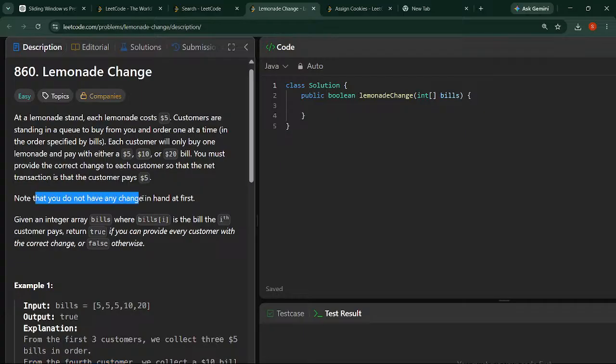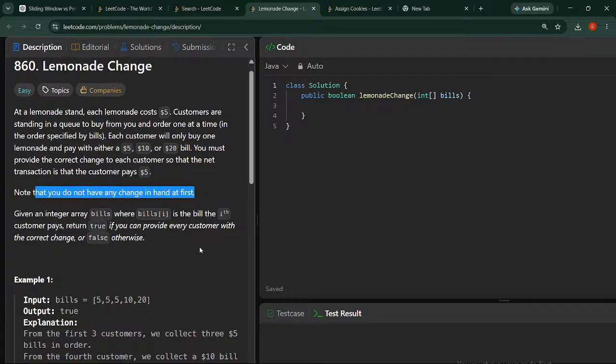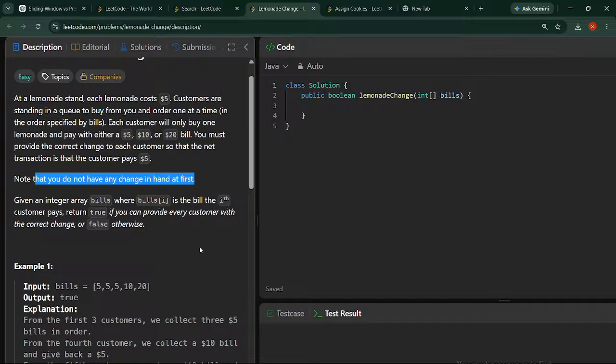Note that you do not have any change in hand at first. You must provide the correct change to each customer so that the net transaction is that the customer pays $5.